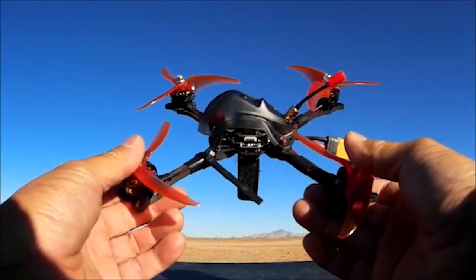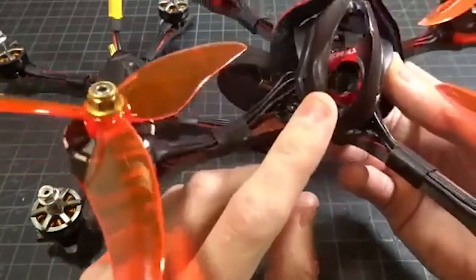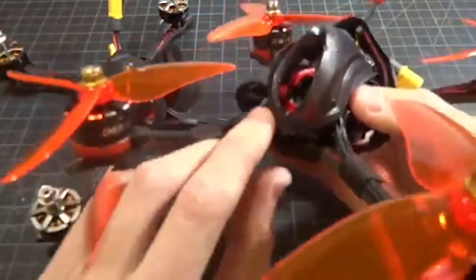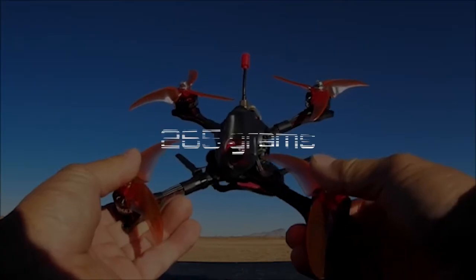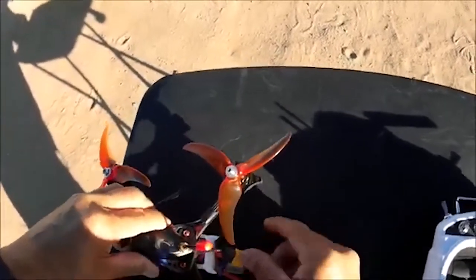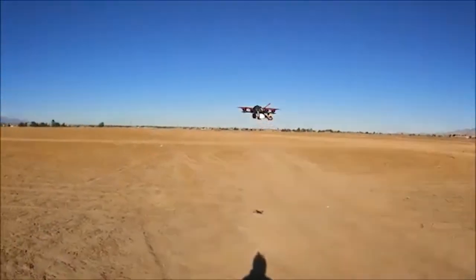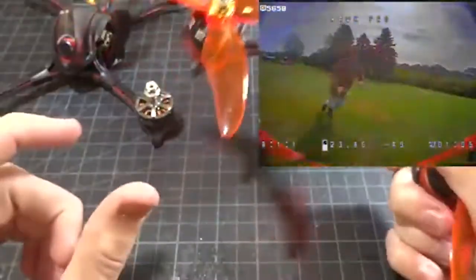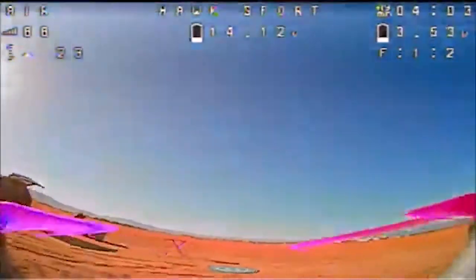The EMAX Hawk 5 has revolutionized the drone racing space. This high-speed racing drone can reach speeds of up to 105 miles per hour. The frame is carbon fiber — light in weight and quite hardy — with a wheelbase of 210mm without propellers. The weight without the battery is 265 grams, increasing to more than 500 grams with the battery. Powered by the Mini Magnum 3, the Hawk 5 Sport uses a high-performance speed control system accepting up to 25.2 volts. It comes with an FPV-enabled camera for a clear view of the topography, with low latency for real-time video. Note that this is not a drone for beginners, as it lacks many automatic flight functions.